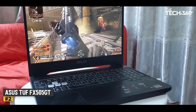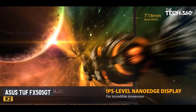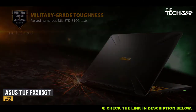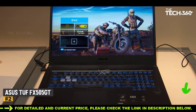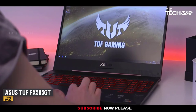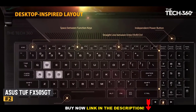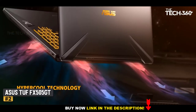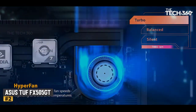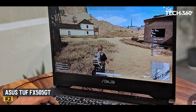Number 2: ASUS TUF X505 GT. The TUF X505 GT by ASUS offers great performance on a budget. Its Intel Core i5-9300H is a 4-core, 8-thread processor capable of reaching turbo clock speeds of up to 4.1 GHz if and when necessary. Hyper-threading support makes it more than capable of running photo editing software without any lags. You get 8GB of RAM, which is the minimum for Adobe Photoshop, and if you're working with large files, you might want to upgrade this in the future. Even though we would have liked to see at least 16GB of RAM and better battery life — currently only up to 3 hours — the TUF X505 GT is a good budget laptop with a great CPU and GPU and an excellent display. You can always upgrade the RAM down the line if you feel the need to.